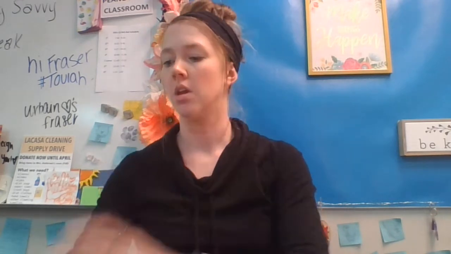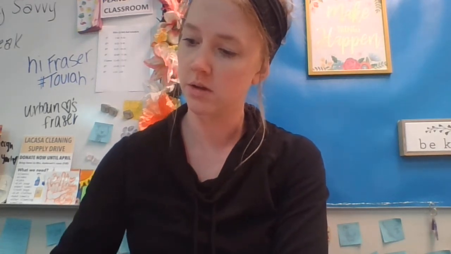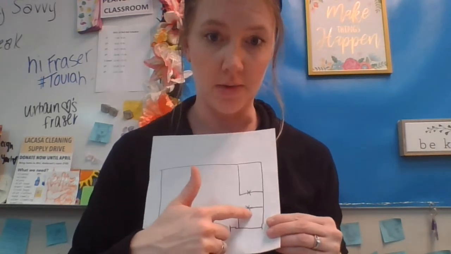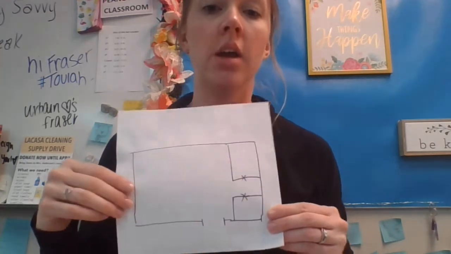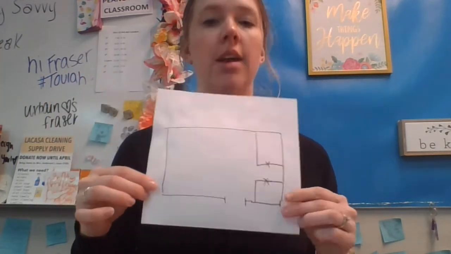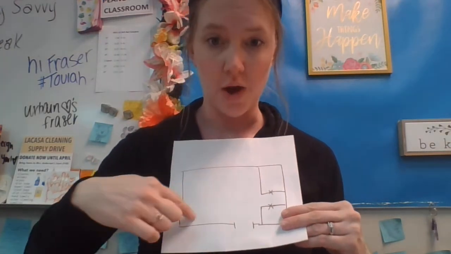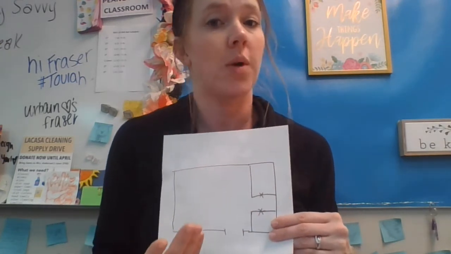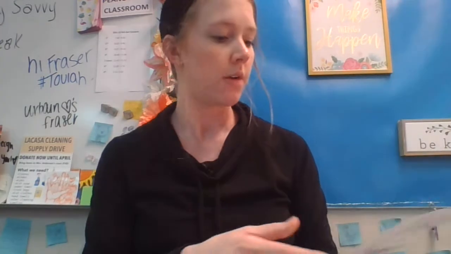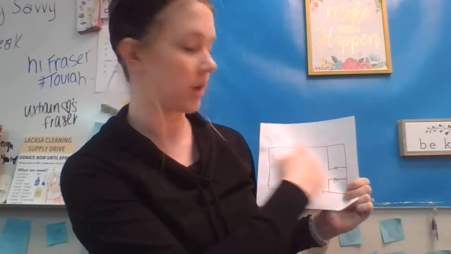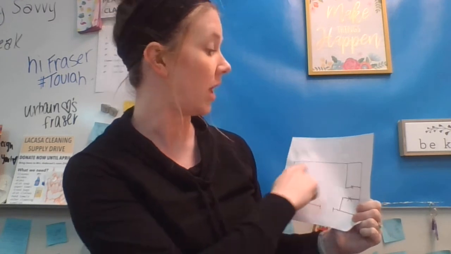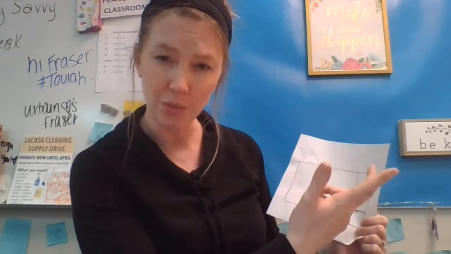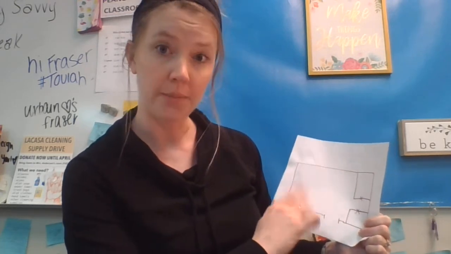Okay. So here would be like the door into my room. This would be my bathroom, and this would have been my closet. All right. Okay. So what I mean by connected is go around the room in one direction. And it doesn't matter if it's clockwise or counterclockwise. It depends on what makes most sense for that setup of the room. For this room, it makes most sense for me to go clockwise, because as soon as I come in, there wasn't really anything on my right except for these 2 extra rooms. So my furniture started here.